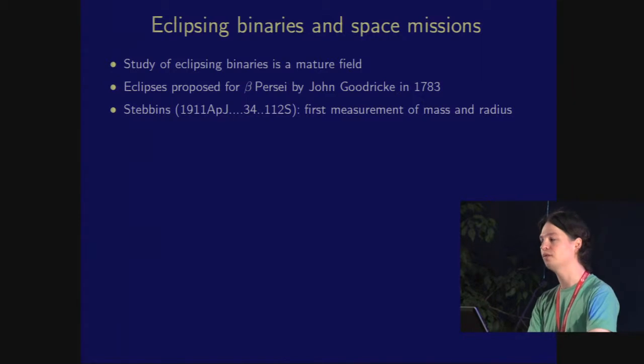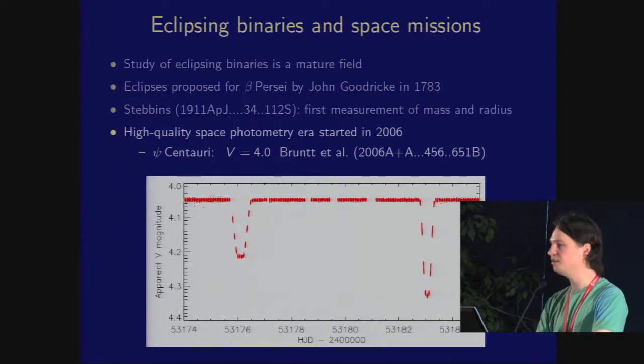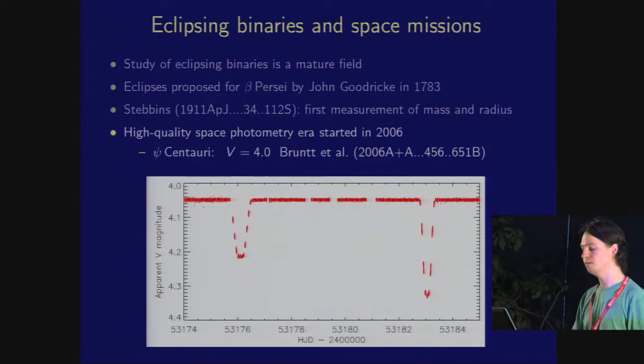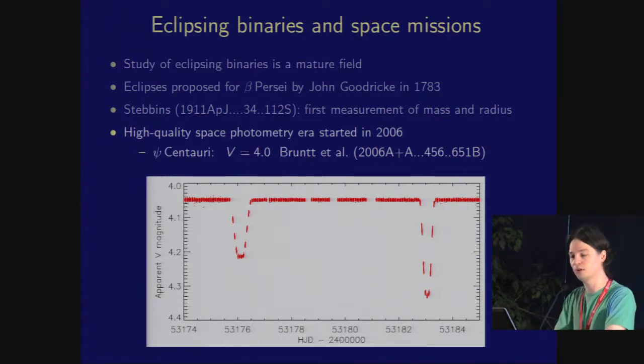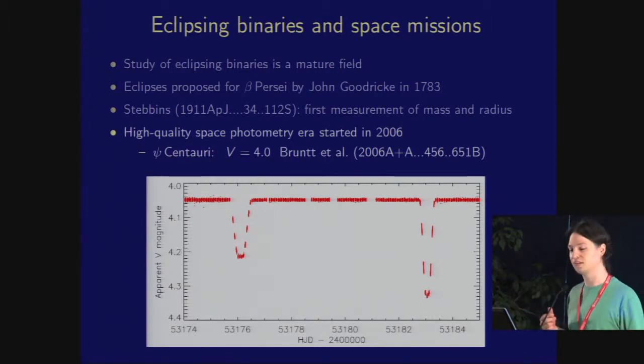This continued quite happily for a century, until it got hit by the space revolution. I can trace this back as far as 2006, the first real high-quality light curve of an eclipsing binary star. This was psi Cen, which Hans Bruntt and I did with the NASA WIRE satellite — an infrared space mission which went up and promptly broke. But they were able to use a star tracker to do work on very bright stars. This one, despite being magnitude 4, was not even known to be binary, let alone eclipsing, until we accidentally got a light curve. We didn't even select it as a target — it was picked automatically as a comparison star by the onboard software.